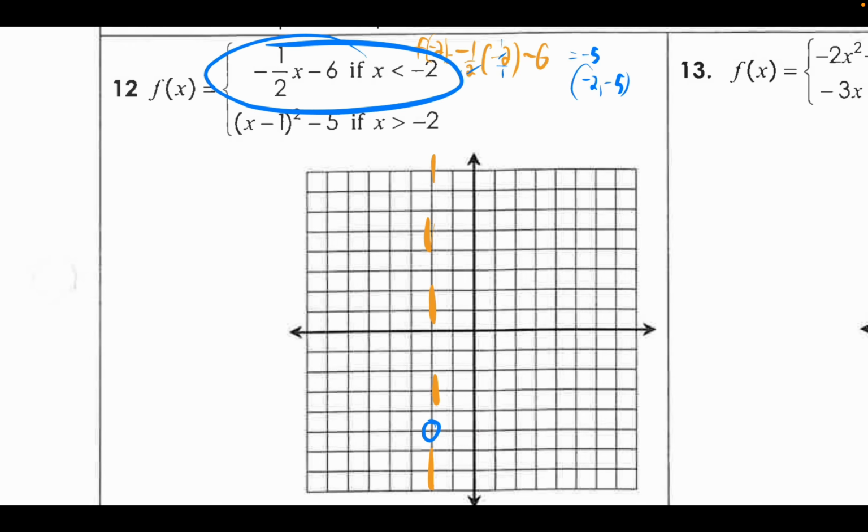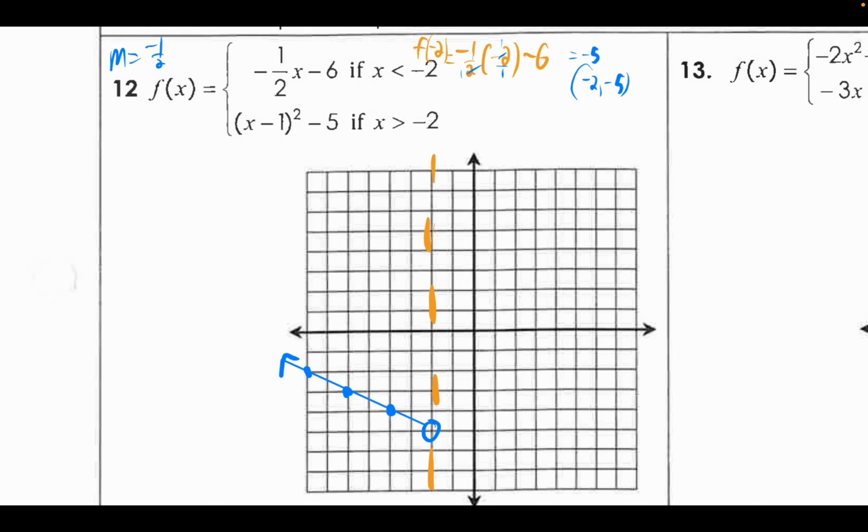And this graph will be on the left-hand side of this dashed line because it's less than -2. So I'm going to now say my slope here is -1/2 of this linear equation, noting that this is y equals mx plus b. And this is going to go downhill from left to right. So if I'm going to go to the left, I have to go up. So I go up 1, left 2, up 1, left 2, until I just kind of run out of room. And I draw the arrow because it's going forever, less than -2.